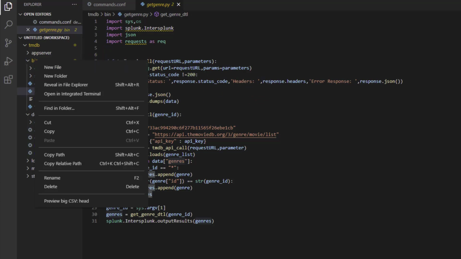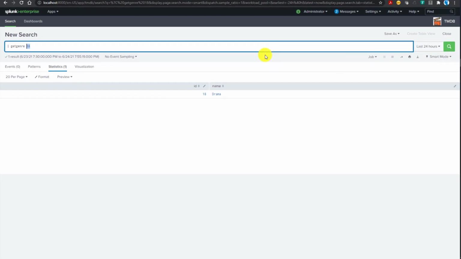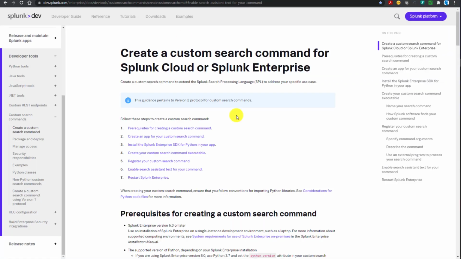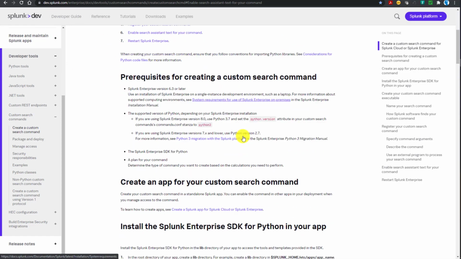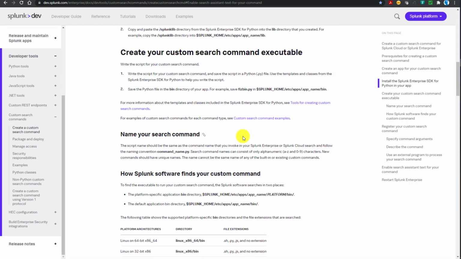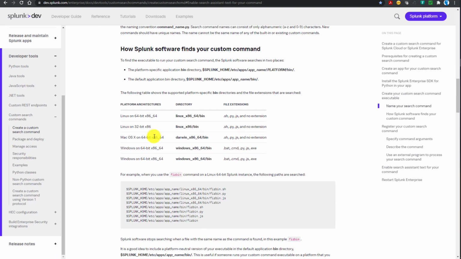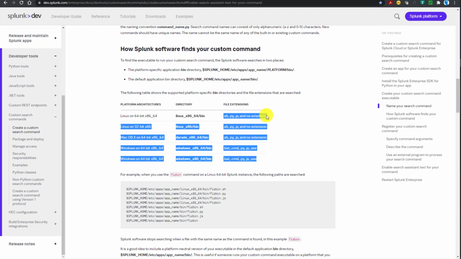Maybe this is a good time I can discuss that. If you just go to this Splunk developer website or portal over here, in your app, if you want to run environment or operating system specific code, you can create these kinds of directories in your app: for Linux, this one, then the bin folder, then keep your Python file or shell script or JS over here.